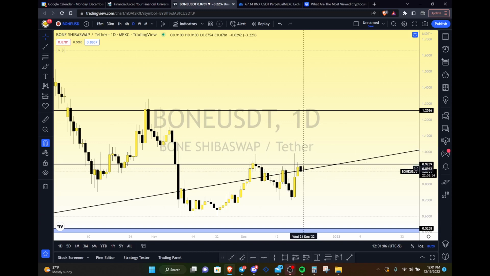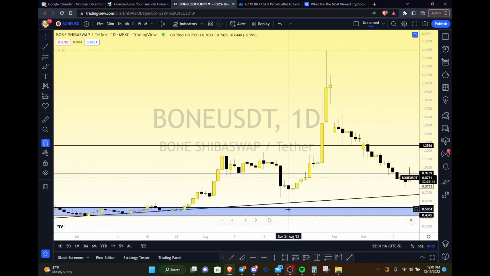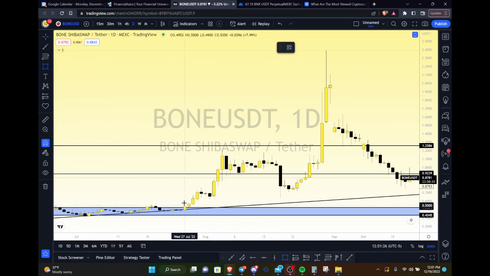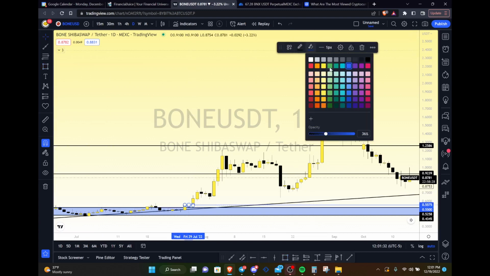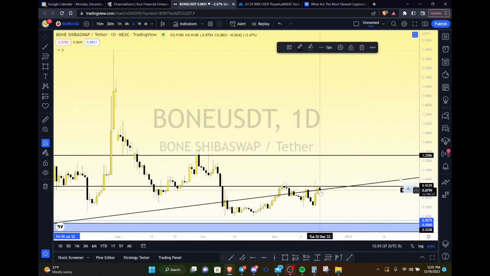If it starts failing here, you're going to be looking at a double top structure right here, and that will definitely lead you down towards the lows down here. And look, I believe you even have a small bullish fair value gap down here as well that has confluence with this low zone right here. So take a look at this, very, very small bullish fair value gap right here. Okay, so it's right above the low zone of this range that we're looking at. So again, just more confidence that you're likely going to see price come down here if we start failing off of here on the daily.